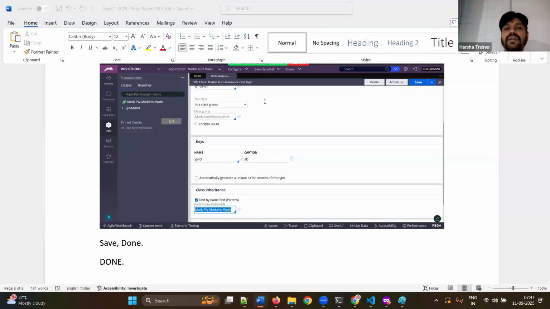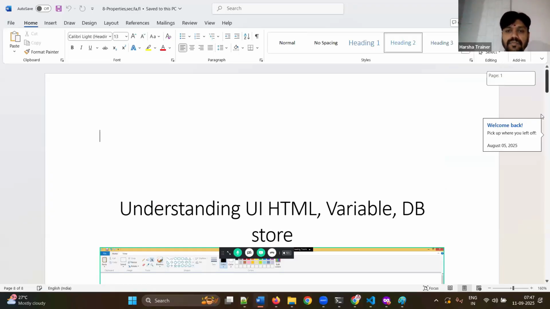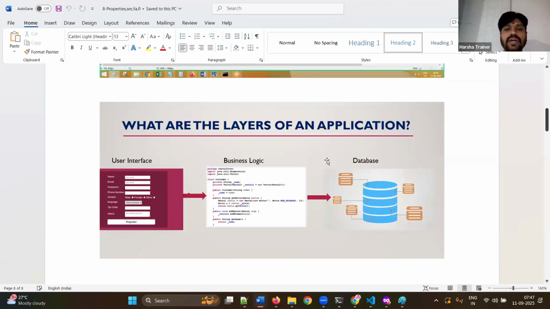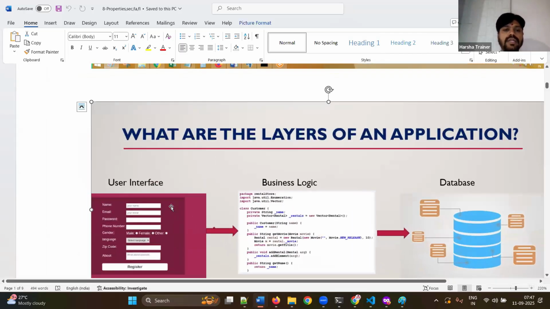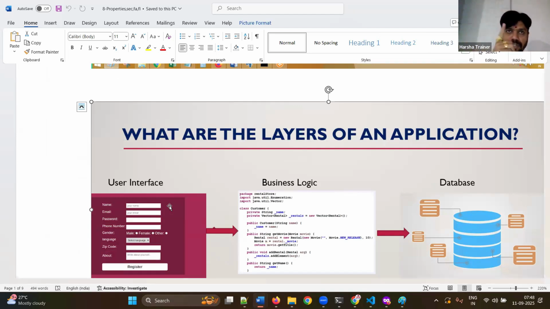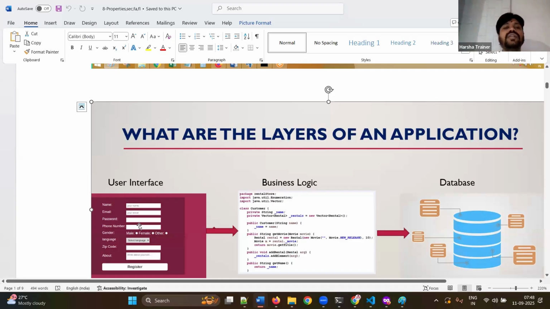This one I'm opening here. Just look here. So as I told you in the demo class, if you have missed it, you can understand now, no problem. See, typically a web application comprises 3 layers. First one, the one which is loaded into the browser, is called the user interface, the front end.